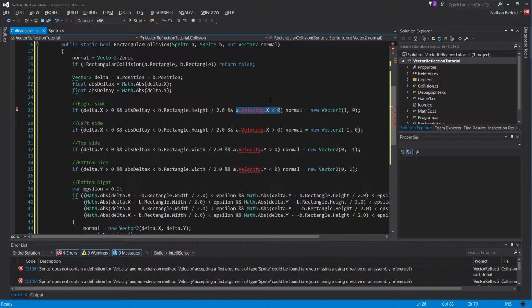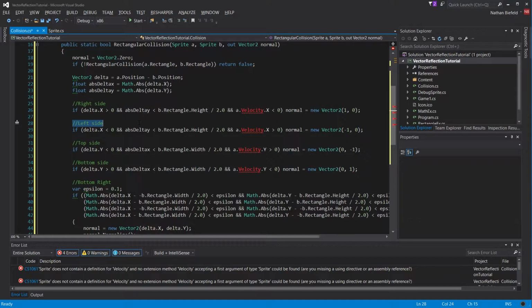There is no way, unless we're moving an object way too fast for the collision detection to check, that will be another video we'll discuss. There's no way an object traveling to the right will hit another object on the right side. It's going to pass through it on the left side. There is no way an object traveling in the positive x direction will hit another object on the right side. It will first hit it on the left side.